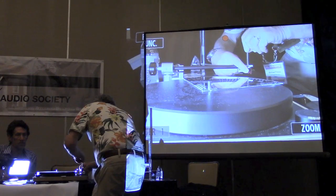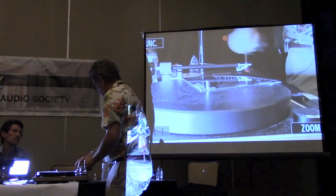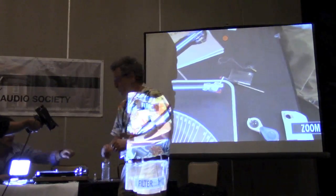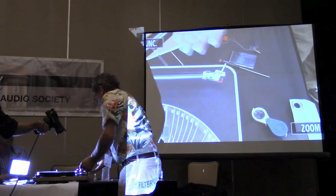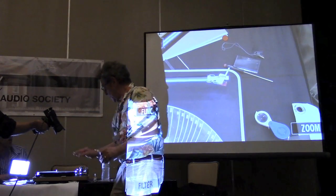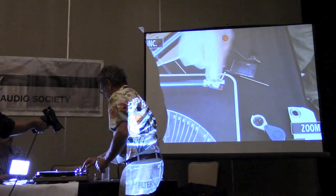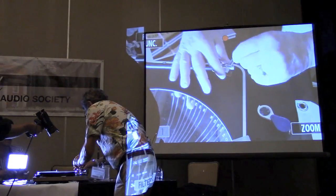Now, this type of arm uses a one-point variable offset. You see you can move this that way. Most have a fixed offset angle in the head shell. This is a variable head offset angle. It's the same thing essentially, but it's slightly different. So whichever you have, if it's fixed, you're going to be moving the cartridge itself around the slot, whereas this doesn't have a slot, so the slot is actually in the center here. Instead of having slots at the head shell, there's one slot. All right, so now I'm going to move it back a little bit.